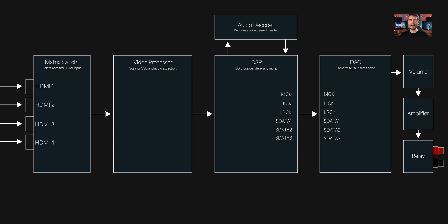Now that's the HDMI signal path, but if you're wondering what happens to other digital inputs like TOSLINK and coaxial SPDIF, they simply skip the video processor and feed directly into the DSP. So with all of this understood, an idea might begin to form as to how we could get a processed digital signal out of an AVR. If you guessed the I2S output between the DSP and the DAC, you're exactly right — we're going to be using the WM8804 to turn that output into ordinary SPDIF.